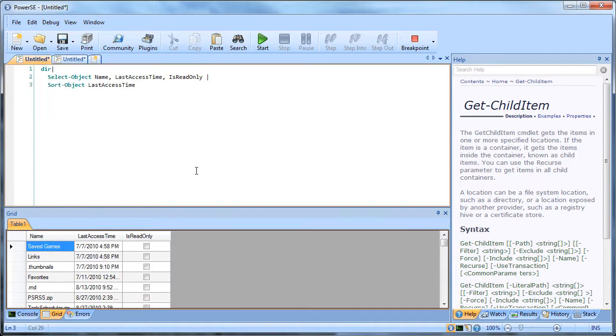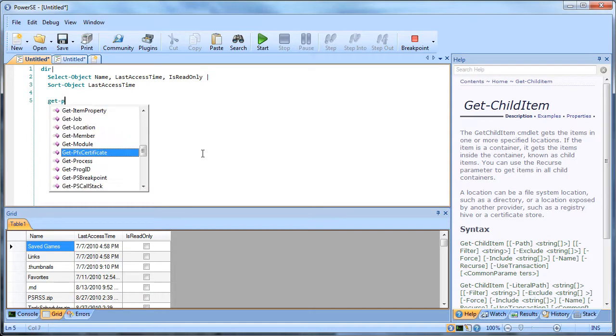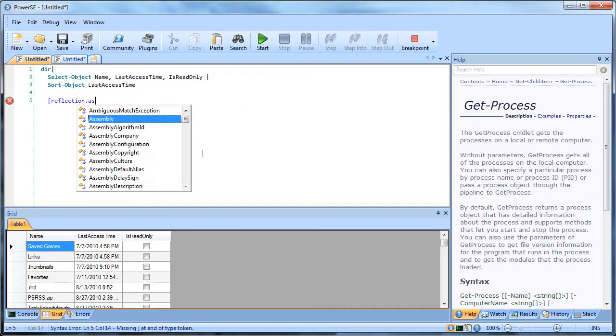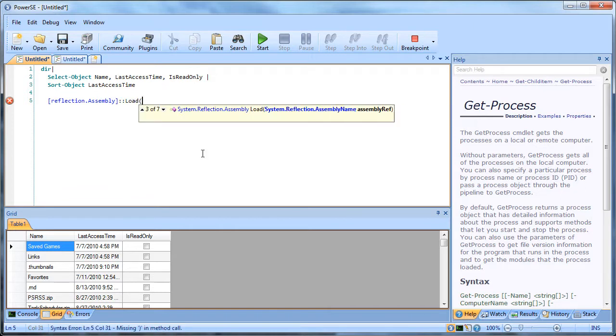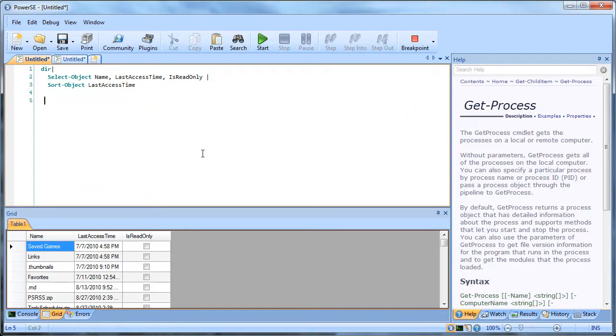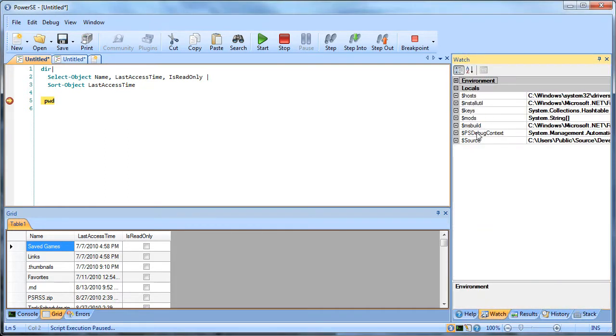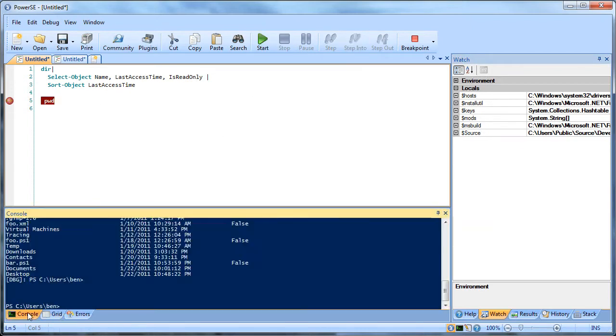All right, so now let's go through the checklist of features that you'd expect to see in a script editor. We do IntelliSense, the way you'd expect to, on both PowerShell and for .NET. That's very helpful. We do debugging, so we can set breakpoints, we can execute, step in and out of code, we can look at a call stack, we can look at a watch window to see both environment variables and local variables and variables defined here in the script, and we can of course step through code and debug. We have contextual help.